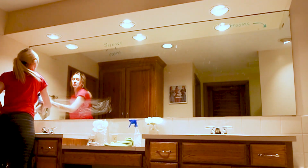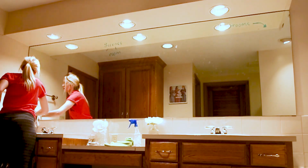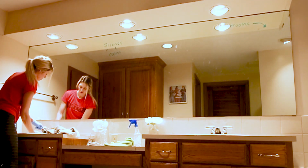I have really long arms and I'm pretty tall, so breaking it into 3 works for me, but you might need to break it into a couple, especially if you need to get a step stool to reach the top of the mirror.